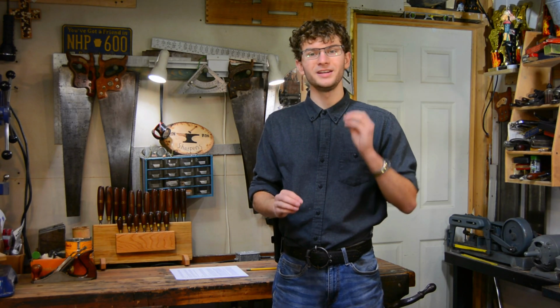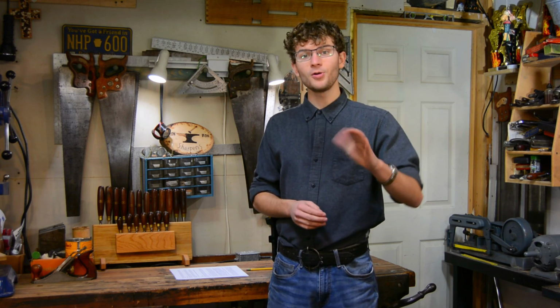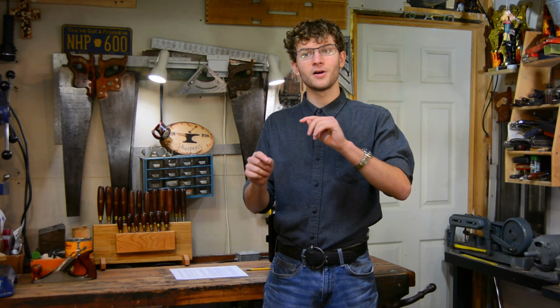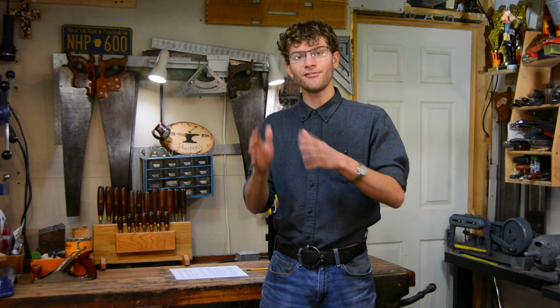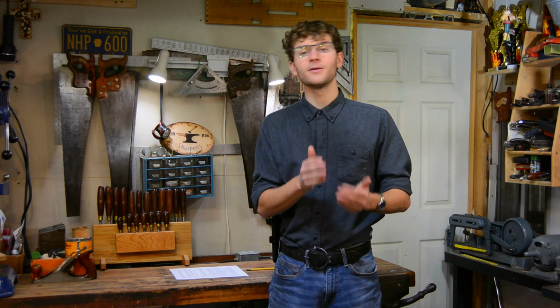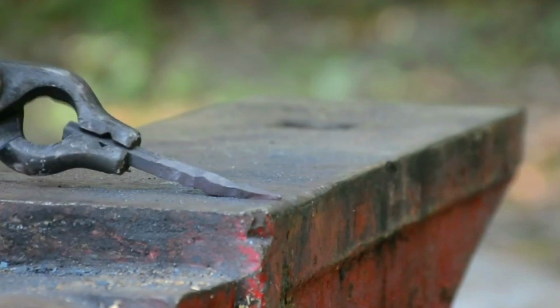In order to make the taper, we need to strike all 4 sides of our piece. Interestingly though, we only need to rotate it 90 degrees. Because if you think about it as though we're using 2 hammers, the hammer and the anvil, then by rotating the piece 90 degrees with each strike, we know that every side of the piece will be hit with either the hammer or the anvil. It's good practice whenever drawing out a taper to do it on the far edge of your anvil face. What this does is keep the corner of the hammer from striking the anvil face, damaging both and potentially changing the angle of your taper.